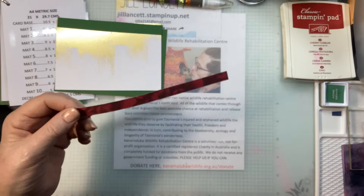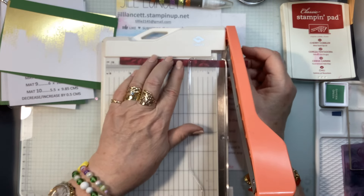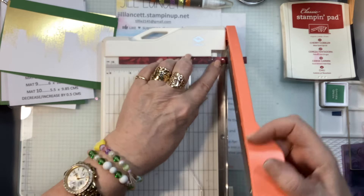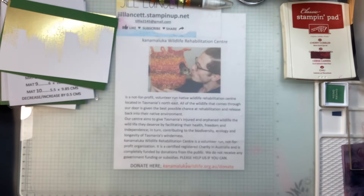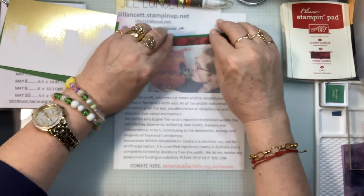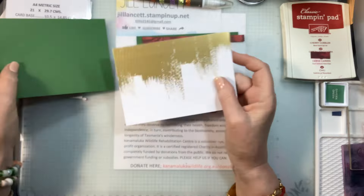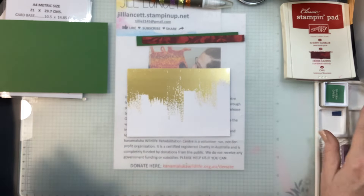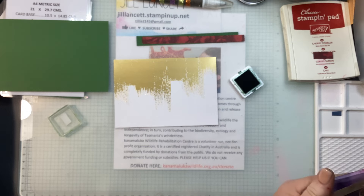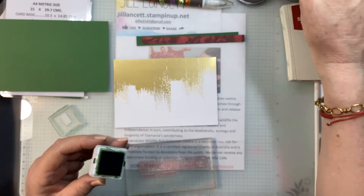Just bear with me — my phone's making a funny noise and it's new, so I don't know what's going on. So 14 centimeters — I want to trim this to 14 centimeters. Popping it in there, just chopping it off. Now I have that. I'm going to do some stamping and then some embossing on this. I'm going to do this one in green and we'll compare them all at the end. I just want to clean this stamp because the last color was red — I don't really want it in red this time, I just want it in green.